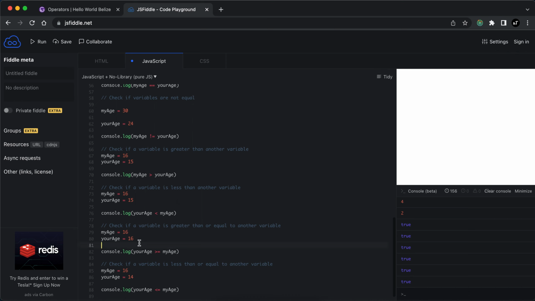And of course, we could do the same thing over here. I forgot to show you guys an example with the greater than or equal to operator. Here, we're just satisfying the second part of the condition, checking that the values are equal. But we can also check the first part of the condition, where we check if your age is greater than my age. So let's make your age be 18. Your age is going to be greater than my age, so we should get true as well.